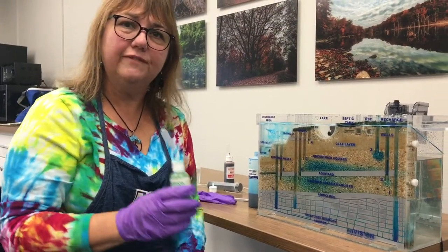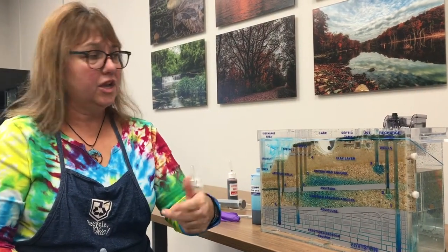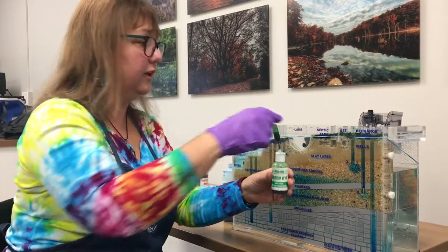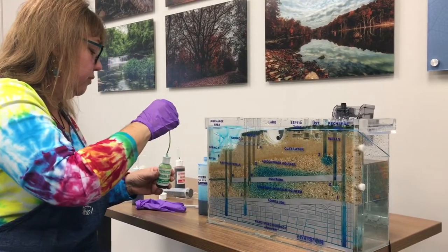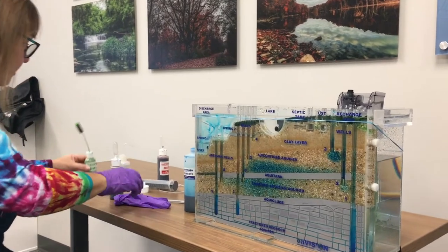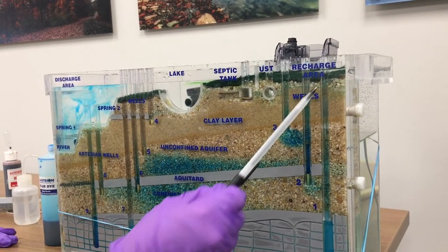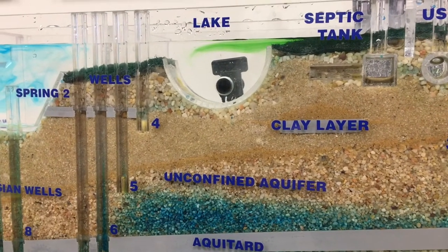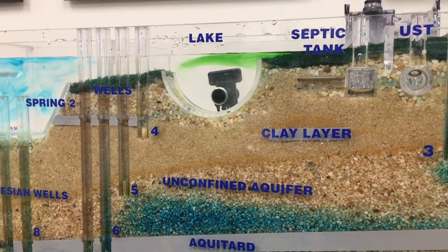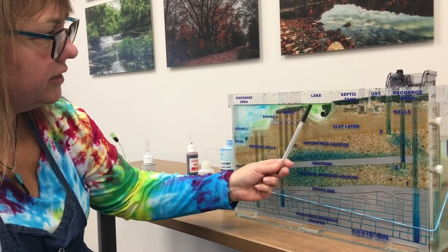The next thing I want to show you is one of the three most common pollutants in Warren County water. One of them is fertilizer; the other two are soil and septic. I'm going to use some green dye to represent fertilizer and drop it on the grass. I'm going to make it rain a little bit. You can see the green fertilizer is sort of skipping — look over here at our lake. We've got fertilizer in the lake. You can tell now our fertilizer bounced and ended up in the lake and in the river.